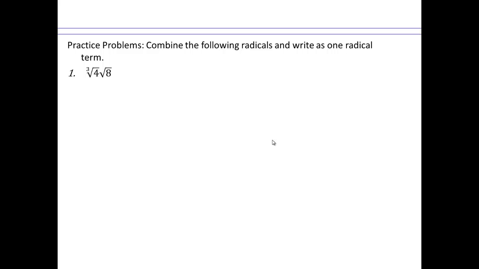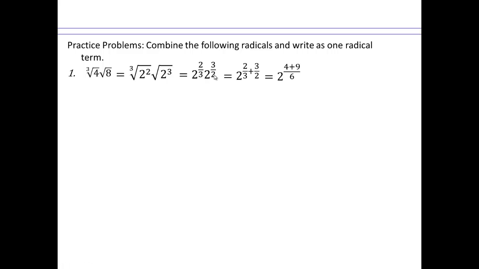More problems. Look what happens here — we have a cube root and a square root. You can't just make one root, because they are not the same roots, not the same exponents. So rewrite it: 2 squared and 2 to the 3rd. Then rewrite the exponents as fractional powers — 2 to the two-thirds and 2 to the three-halves. Add the exponents: fraction addition means make a common denominator. Now you have 2 to the 13 sixths, which is 2 to the 2nd and 2 to the one-sixth power, giving you 4 times the 6th root of 2. Even though you started with two different radical terms, you can make it one radical term. Try that on your own.